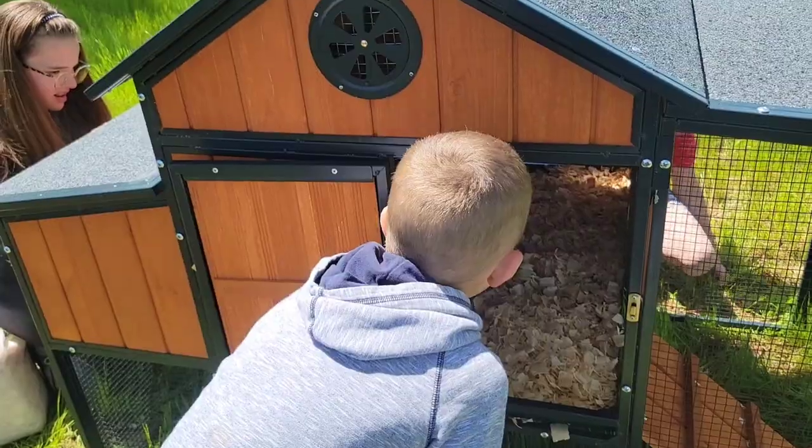This is going to be so great. I'm so excited about it. And these chicks, Audrey's already out here with one of hers. They're going to love it. They're going to love being out here. And the kids are excited to put them out here.